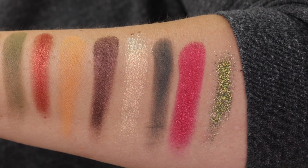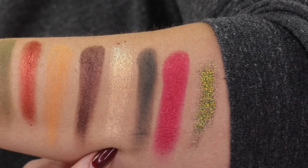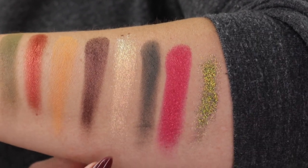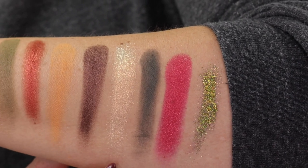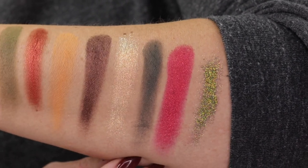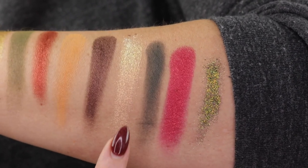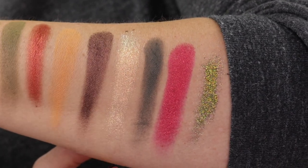Then this baby right here is Chromatic — I love this shade. I have already done the look for this video, and when I put this on my inner corner, it went so well with everything because it just has so many colors to it. You can see there's like a greenish shade to it, and then an almost ambery red and some gold. So pretty.